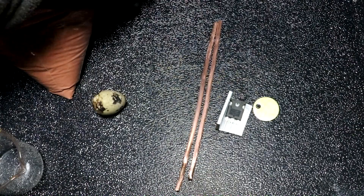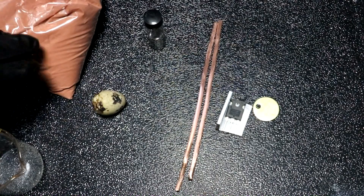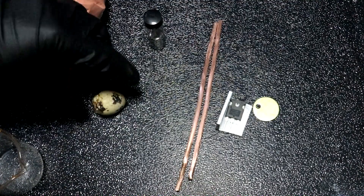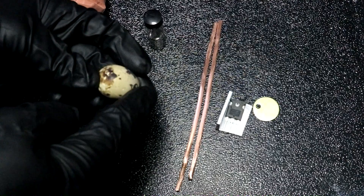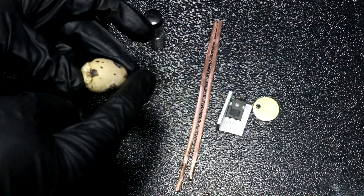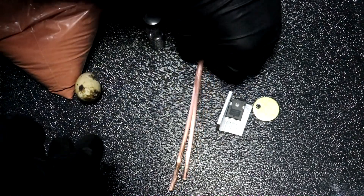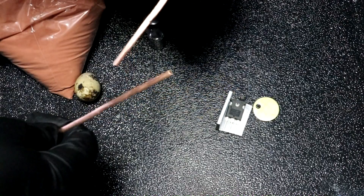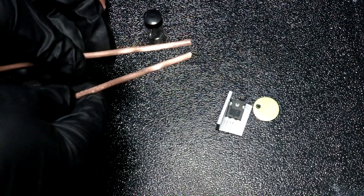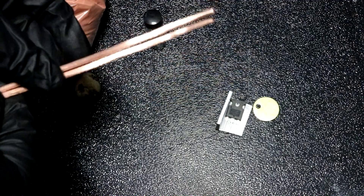Welcome back to Cody's Lab. A lot of people have wanted me to play with the mercury-copper amalgam again, so I've got a nice big bag of copper powder. I want to experiment with using the amalgam first as a conductive paint to encase an object — like an egg — which is normally not conductive, and then perhaps electroplate it. Next I want to know if I can use it to fuse two copper strips together as a very low temperature solder.